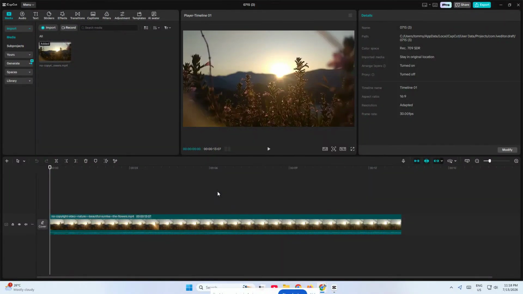Today I'm going to show you how to edit slow motion in CapCut, step by step, so you can make any clip look smooth, cinematic, and much more engaging. Whether you're editing a simple vlog, a reel, a TikTok, or a short film-style video, slow motion can instantly make your content feel more polished. And the best part is, CapCut makes this really easy once you know where the speed controls are.